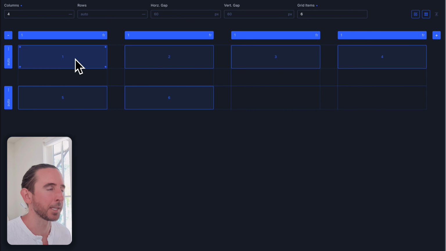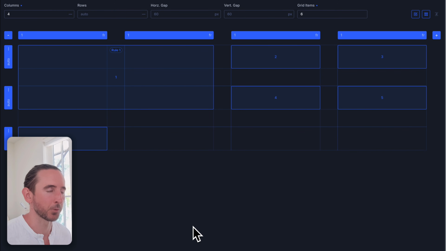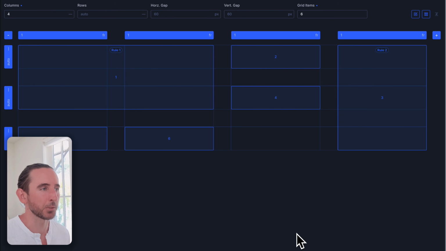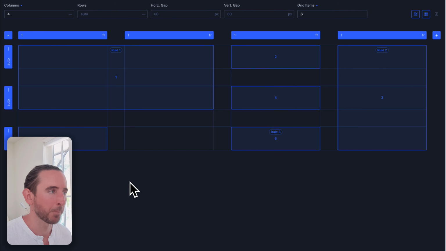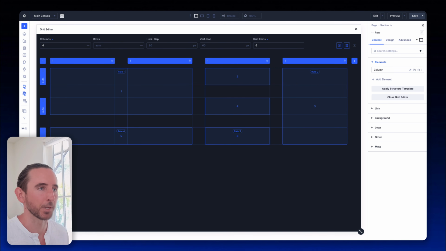Additionally, when you hover over any item in the grid, you can drag and drop any of the 4 corners to have that item span additional columns or rows. So I want this first item to span 2 columns and 2 rows. I can just drag the edge like that, super easy. If I wanted this third item to span 3 rows, I can just drag it down like that. You can also drag and drop to reposition items on the grid. So if I wanted this 6th item to move over here, I can just drag and drop it. And again, if I wanted this to span 2 columns, I can just drag the edge. And just like that, I've created this masonry grid layout.